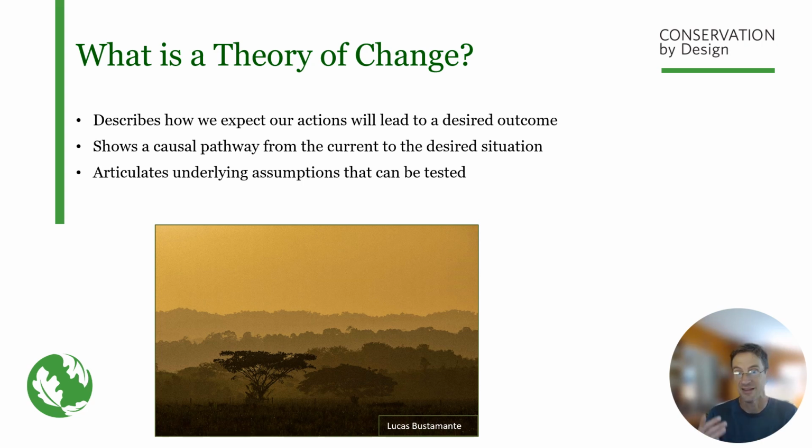And then lastly, it helps us to identify some of the assumptions that are inherent in those stories. So what has to be true in order for that chain of events to play out? So those are some of the key elements of our theory of change. It is that story. It's a story that can be used by the team to understand their work. And it's a story that can be used by the team to share with others how they expect their strategy will go and what some of the key elements of it are.